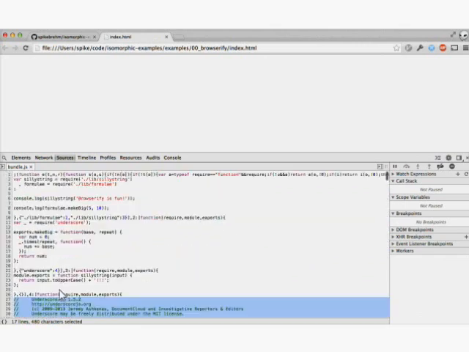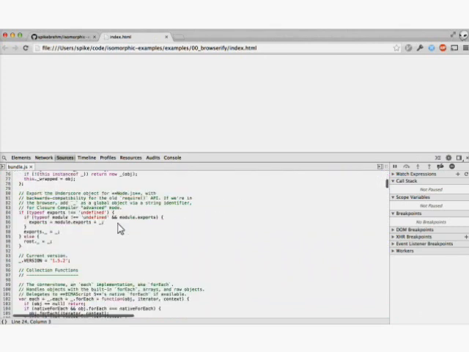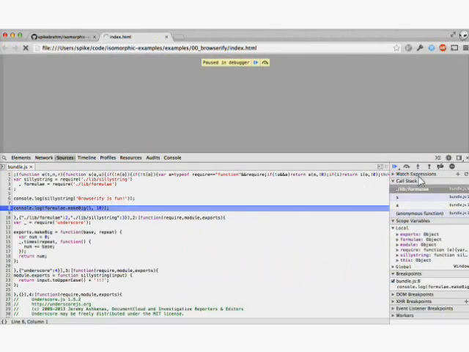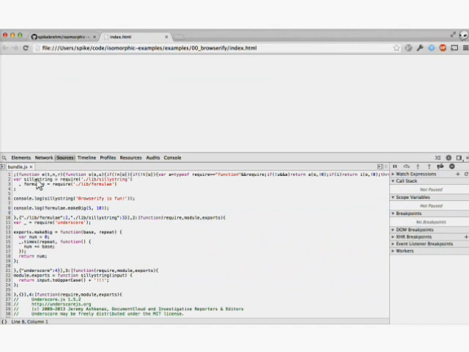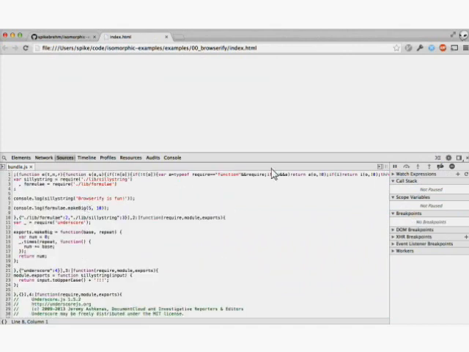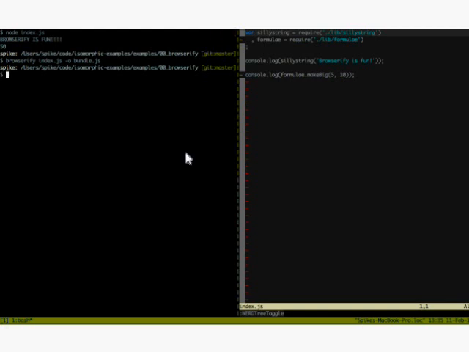Now, of course, you'll have to be careful. If you start to add a bunch of modules, your bundle might get really big, but that's up to you to be careful about that. But this is actually not very easy to debug, right? We could set breakpoints in here if we want, but it's all in this one big file. Wouldn't it be better if we could split out these files to debug? So what you can do is you can use the debug option in browserify, --debug.